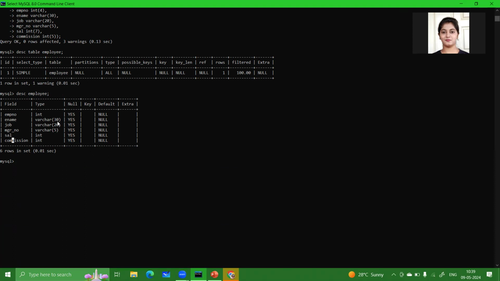Now after creating the table successfully, we will have to insert 3 values. So here we are inserting values. Insert into, now what is the table name? Employee. So we are using insert into employee values, right? Because the first value is integer, we can just use it as 001, and then e name.